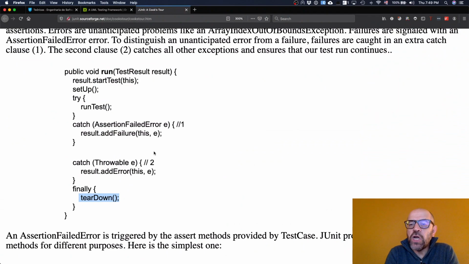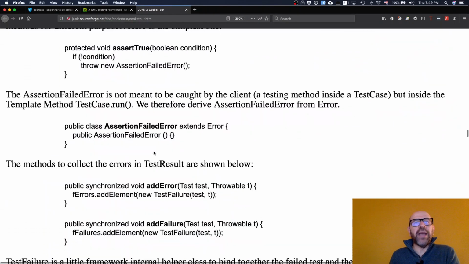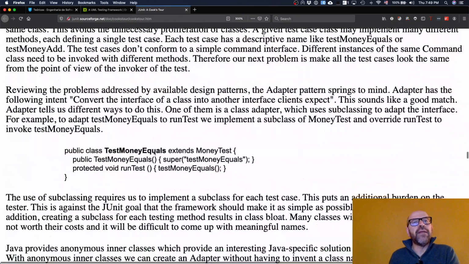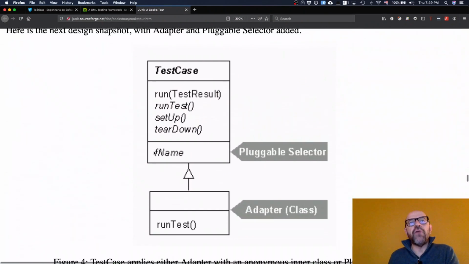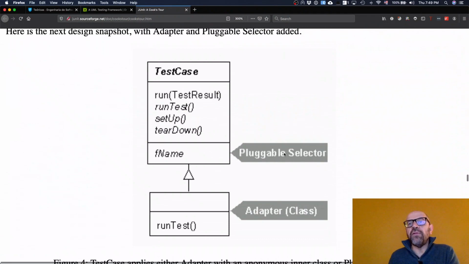How can I know which test I'm actually running? Okay, so the idea is to apply this pattern called the pluggable selector and then have an adapter class.